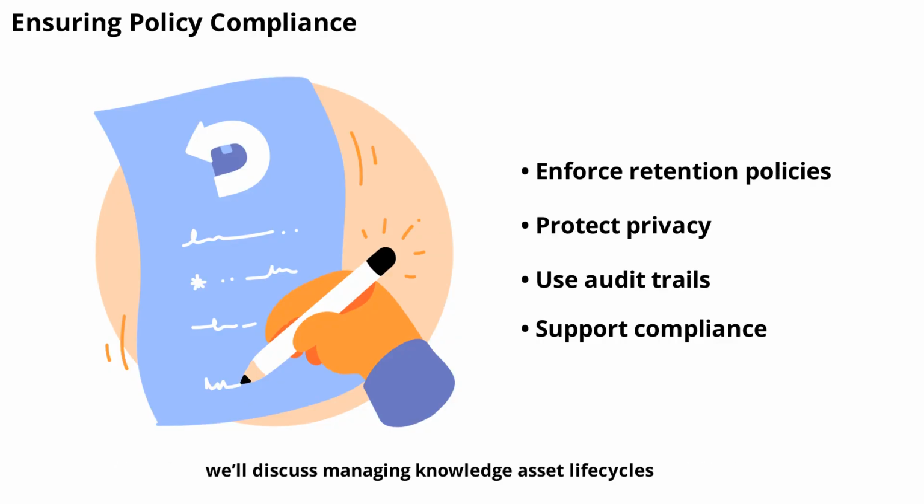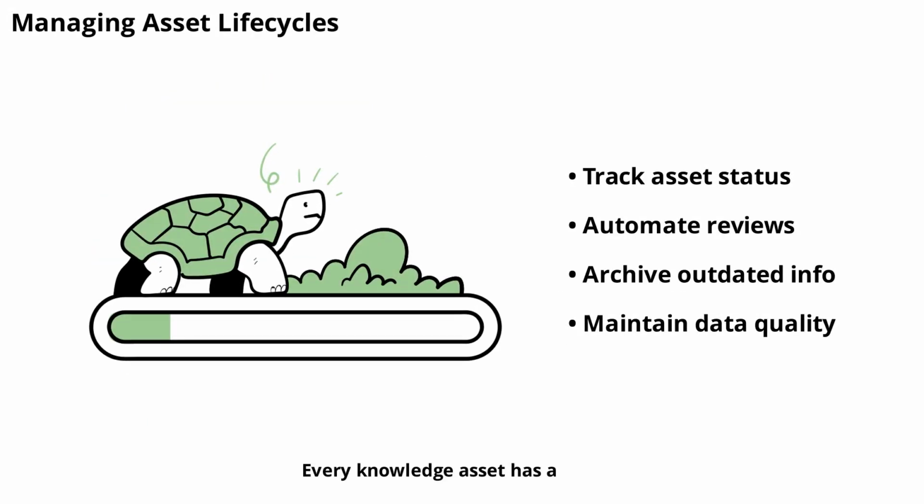Next, we'll discuss managing knowledge asset lifecycles. Every knowledge asset has a lifecycle from creation to archiving or deletion. Set up your software to track asset status and automate lifecycle actions, such as review dates or expiration reminders. This ensures outdated information is archived or removed, keeping your inventory current. Managing lifecycles also helps with compliance and data quality.